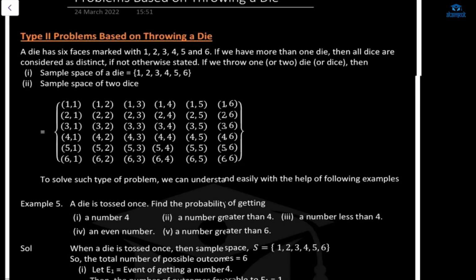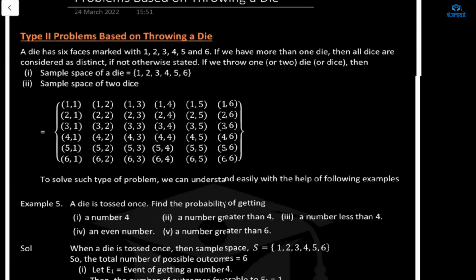Okay. Now, what is the second type of problem that we can get in probability? There will be so many problems that you will be getting in your probability, but these are some of the common problems that you will be seeing in your probability questions. One was a coin; then we will be having cards, or from a bag you have to find out balls or marbles or something. Okay. We'll see each of the problems one by one.